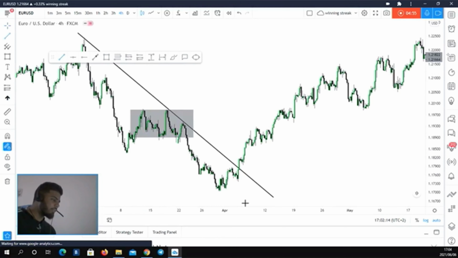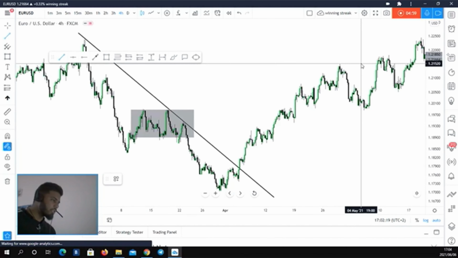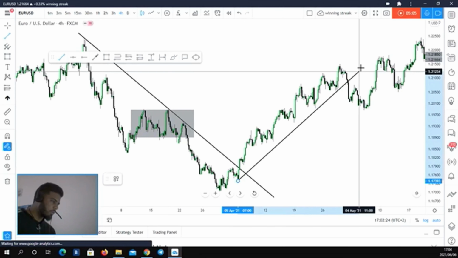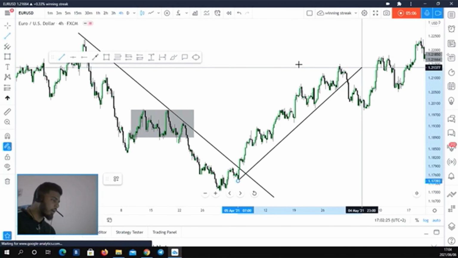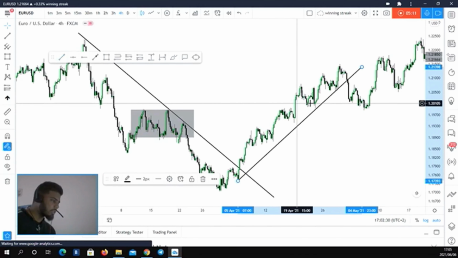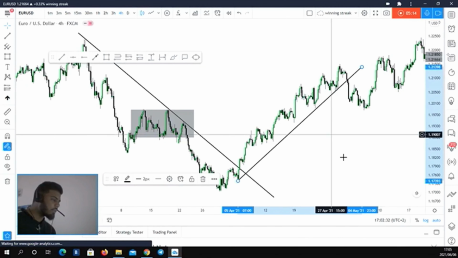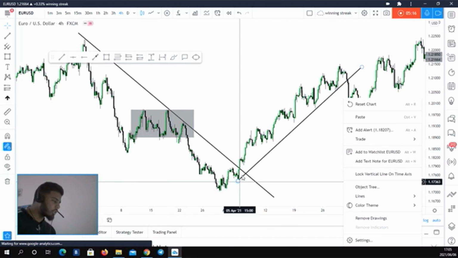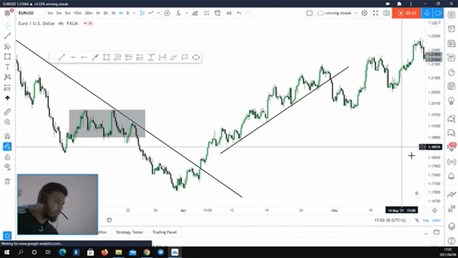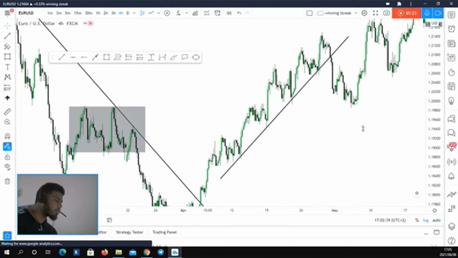Here, I can identify that we're in an uptrend. How so? This just told me that we're in an uptrend. So it's a trend line. This confirmed that we're in an uptrend, right? We're creating higher highs, higher lows, higher highs, higher lows. Every time it came to the trend line, if I wanted to, I could actually just fix this like this. Much more decent. You know, a trend line is going to be so powerful.